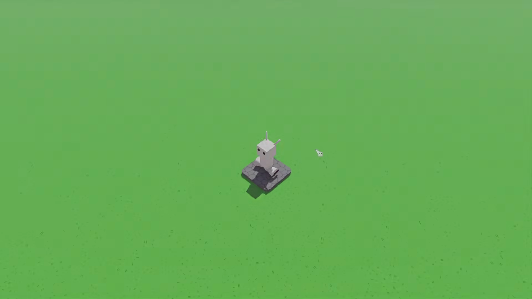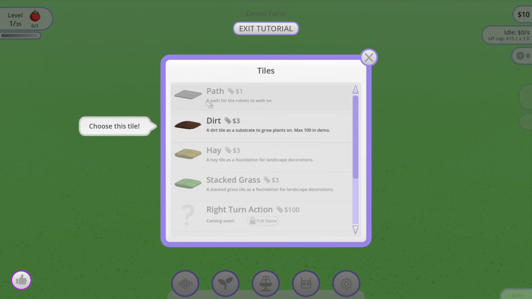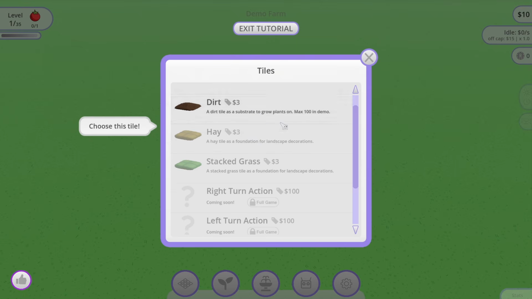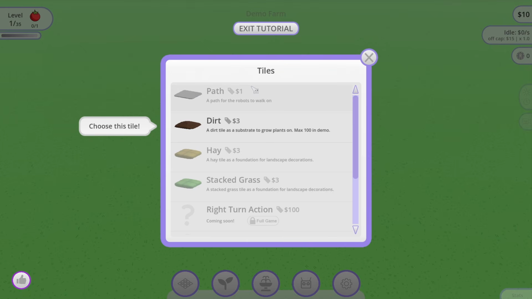That is fine, I don't care. Right, so we are on demo farm. What can we do? So we can start here, right? We can make various things. Okay, we can start with dirt. Got a maximum of 100 in the demo. Okay, so a path for the robots to walk on.